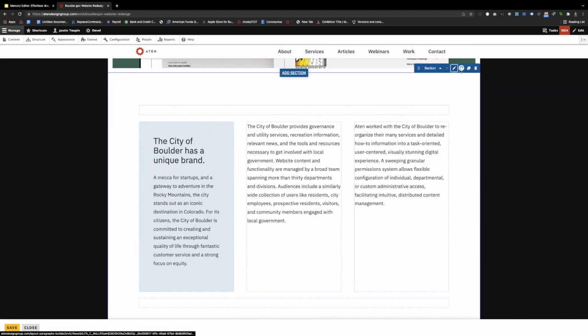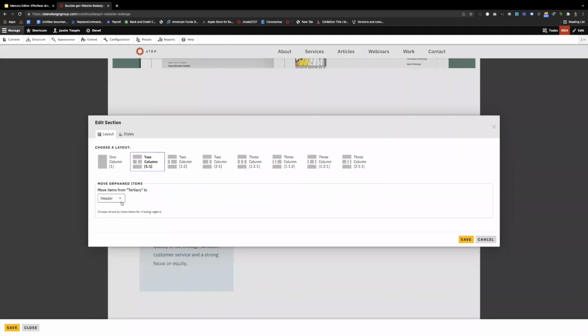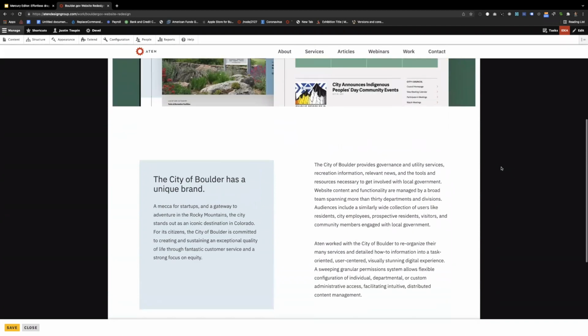This is looking pretty good, but I'd rather have this in 2 columns. This is one thing I think that's a little different than Layout Builder. With layout paragraphs, you can switch between the number of columns, or you can switch between the layout type of a section. Once I've chosen 2-column, it's now asking me what I want to do with the items that are in the 3rd column that would be essentially lost. So I can say, well, let's put the 3rd column items into the 2nd or the secondary column. Hit save, and so that paragraph that was out on the furthest is just moved into the 2nd column. Great, and that's looking a lot better.